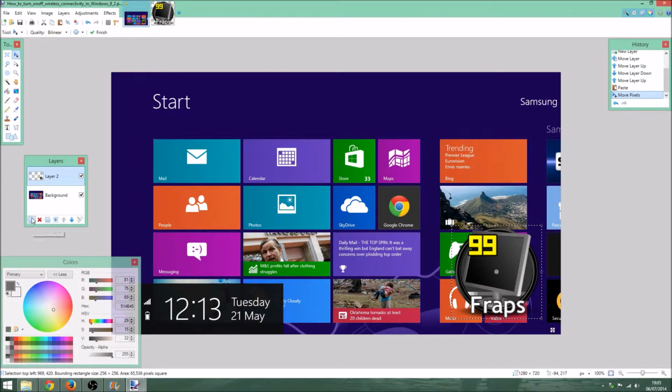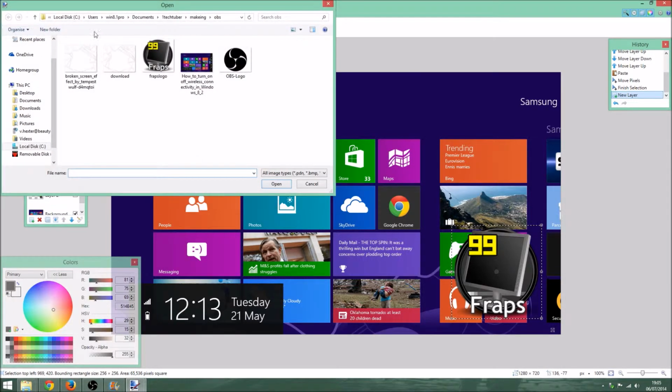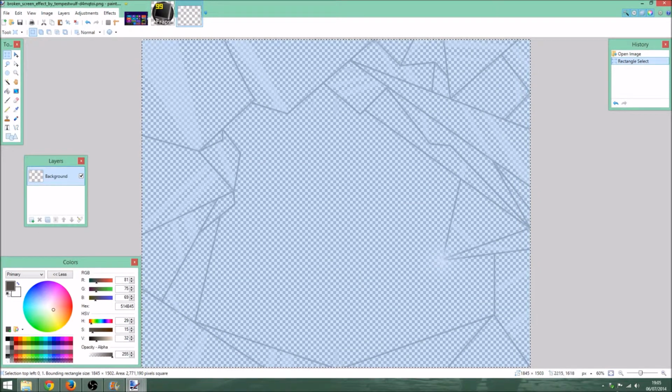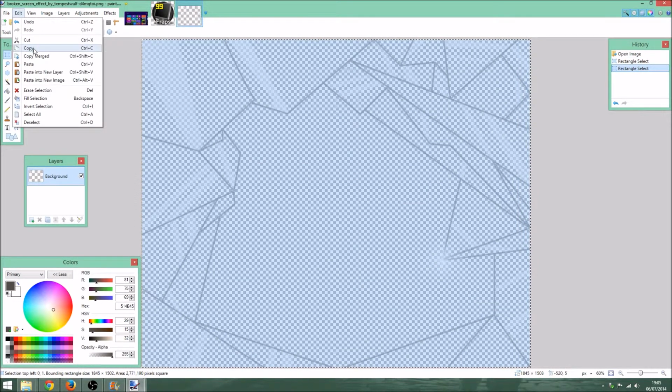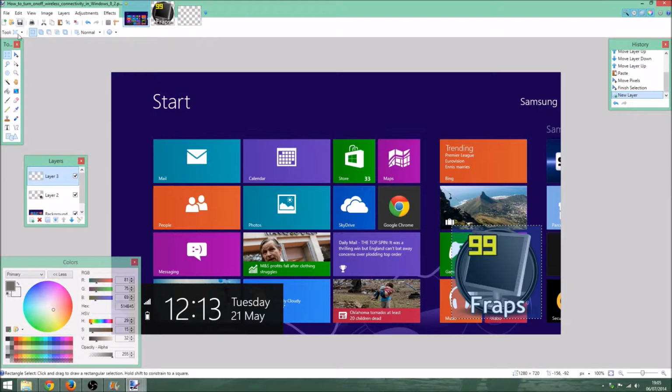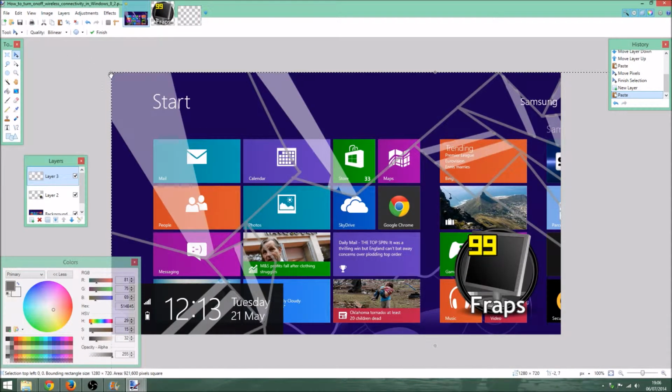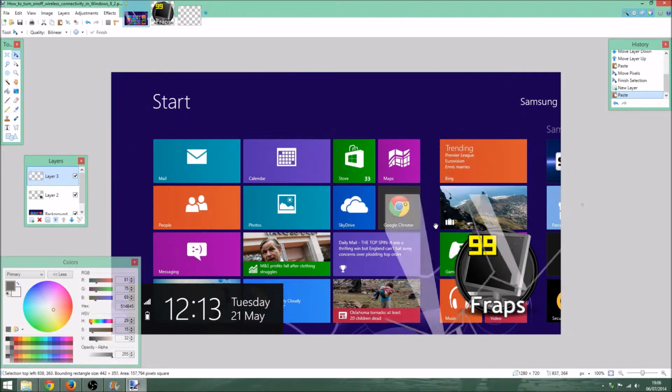Now I'm going to add another layer because I want to add another image, and as you can see it's on top, so I want it to be on top of this image. Then you do the same: file, open, and find the image, and this image also has the background or white behind it already taken out. So all you have to do is the same as before: highlight it, edit, copy, and then on the new layer, edit, paste, and keep canvas the same size because you don't want it to change size, and then make sure this is highlighted and just drag it.